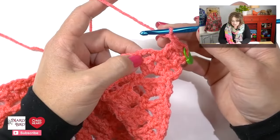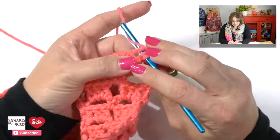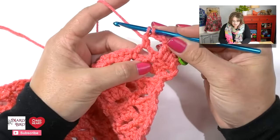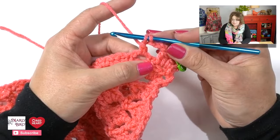So I move to the next chain 3 space, I yarn over my hook, go into the space, yarn over, pull up a loop, yarn over, draw through 2. I've partially completed 1 double crochet. I have to do that 2 more times.